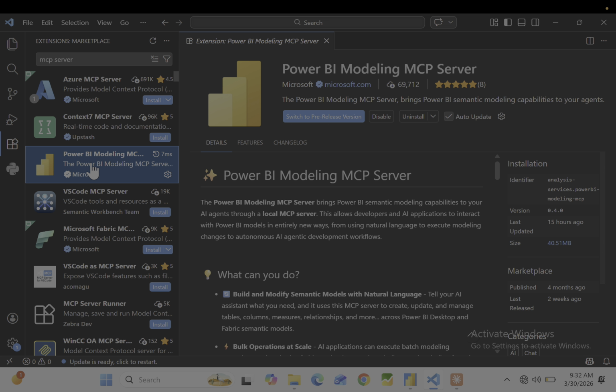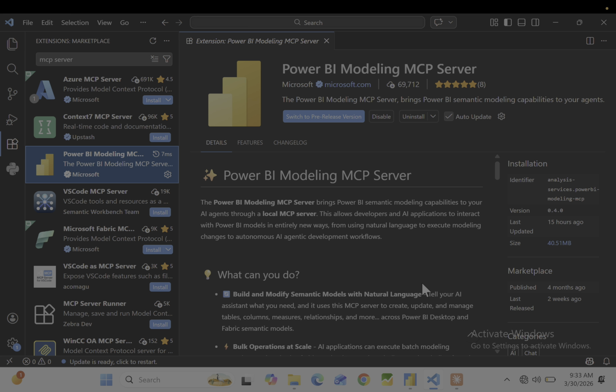In this case, I have already installed it. If you want to do it fresh, you'll see the option here as install, and then you can install it. Okay, now that it is installed.